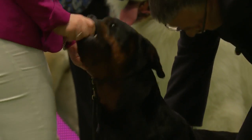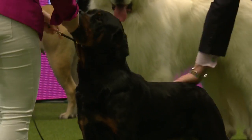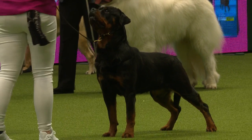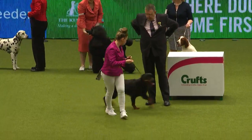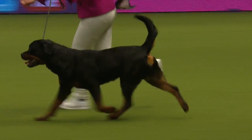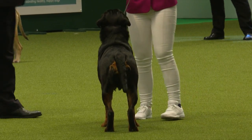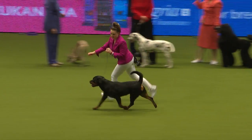Mabel is known at home apparently as the Purple Queen, and they say that she's possibly the snobbiest dog that they've ever owned. She thinks she owns the place, but is also a very loving and loyal dog. To get the Junior Warrant and to qualify for this event is really a bucket list ambition for Jodie. She's very proud to represent the breed alongside Taylor, the other Rottweiler that didn't actually qualify for this part. So they waited until the last show to qualify for this one. I said they qualified at the West Country Dog Show. That's the Rottweiler. Very popular breed here at Crufts.